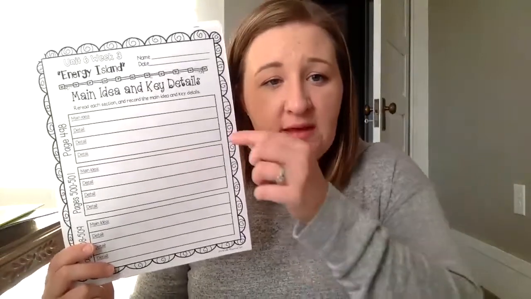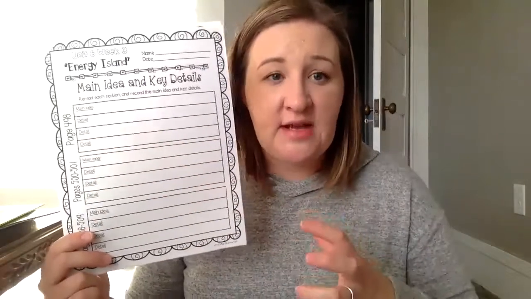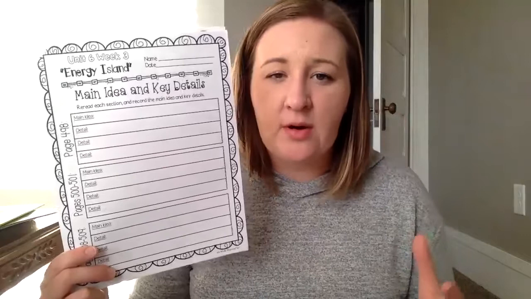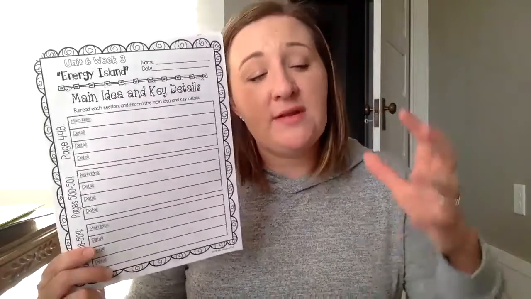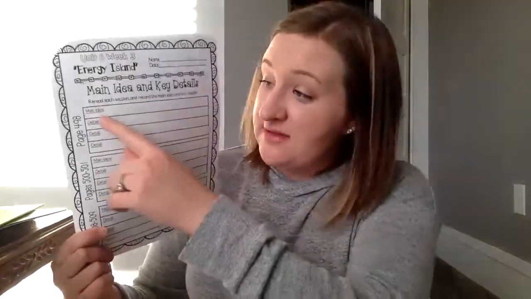It's going to be the main point they're trying to get across to you in the story, and then there's going to be details that support this. So what you need to do is, when you read certain pages, or when they give you a page like page 498, it's going to say, okay, read this page. Read it carefully. Ask yourself, is this important? Is this important? And if it's not very important, it might be a detail. But if you read the whole section and you say, okay, this is what they're trying to tell me, this is the main point and main idea, write it down on this line.